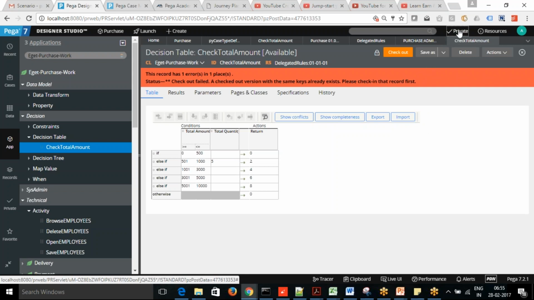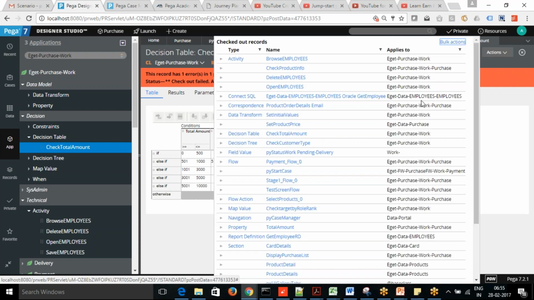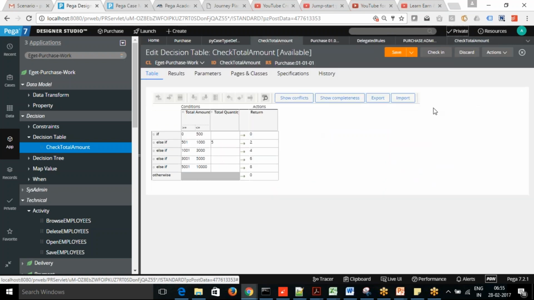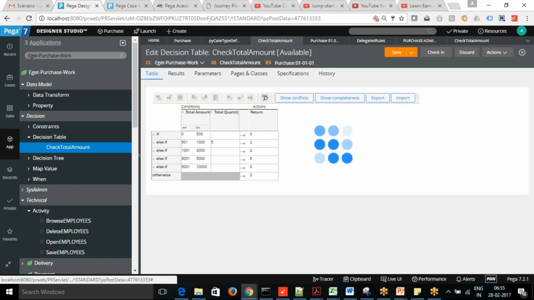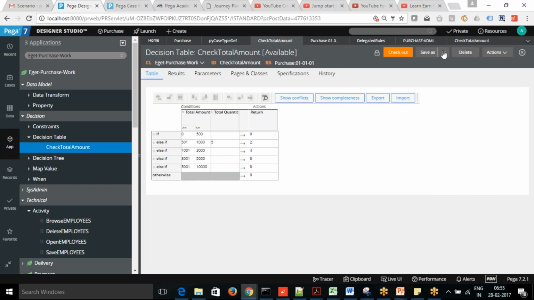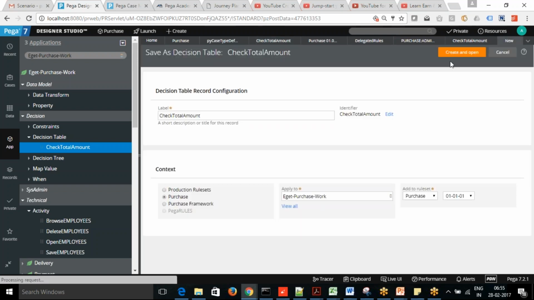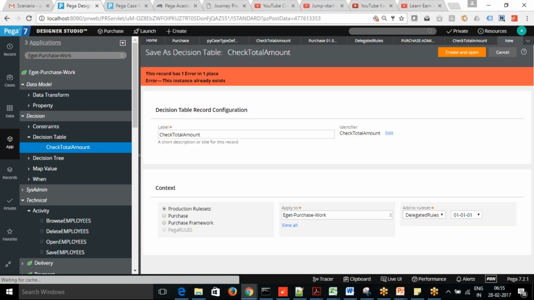Currently I need to check out the decision table, check amount, and check it in. Now we can go with Save As. We are going to set it into the production rule set and just create the same.